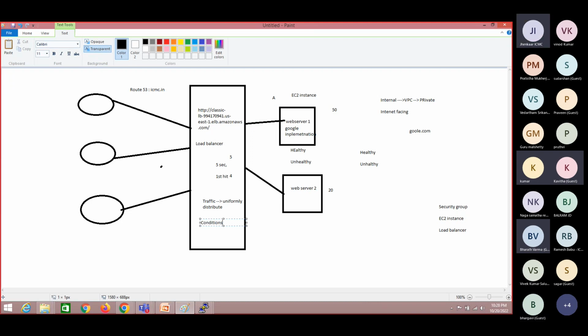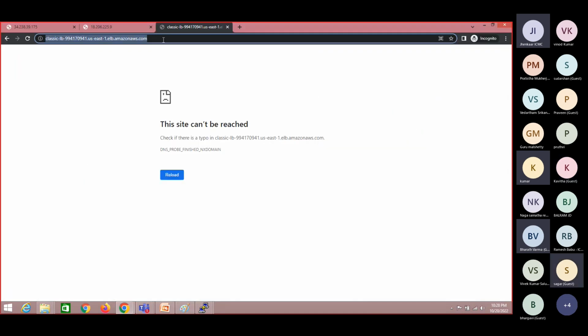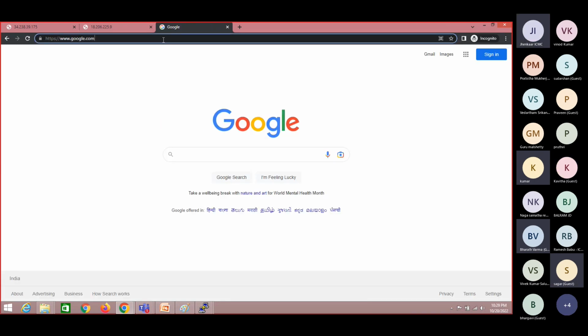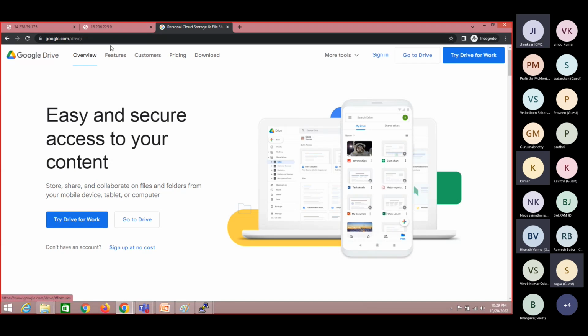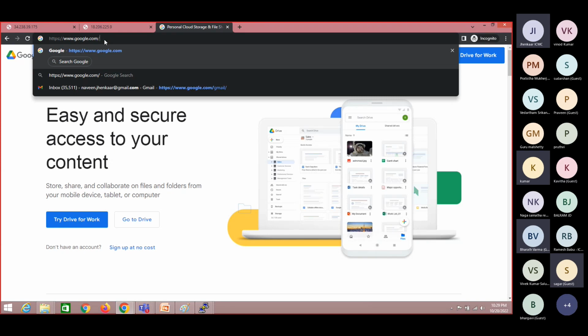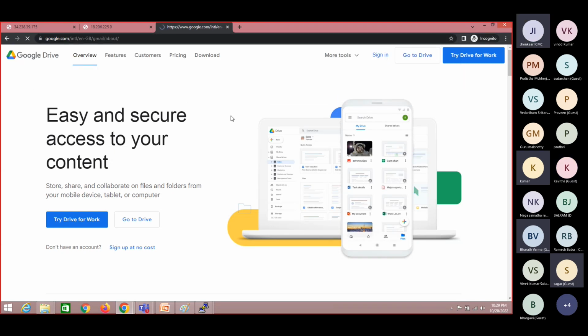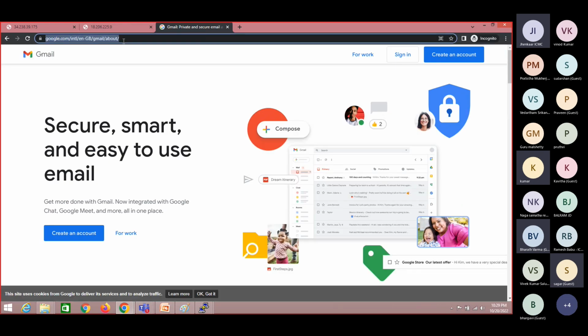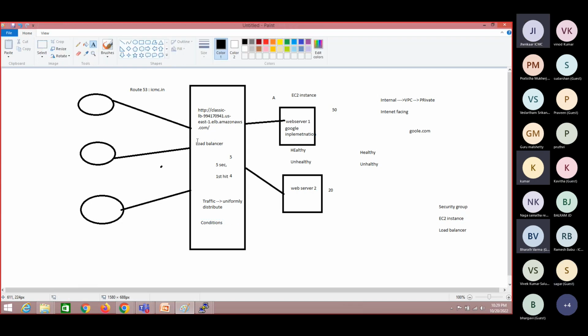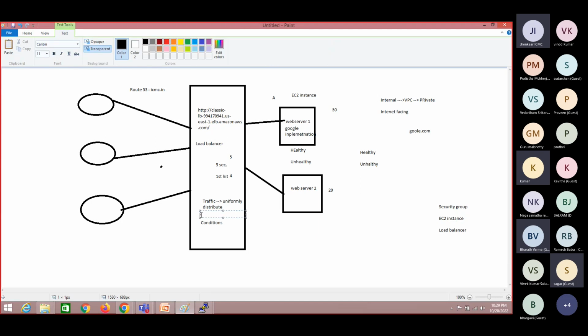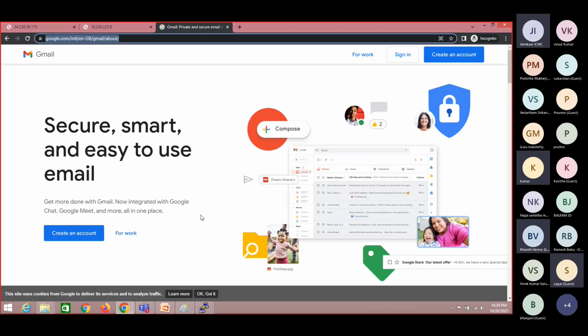Conditions, in the sense, for example, if I just maintain google.com, it will come here, right? And if I mention google.com/drive, another page will come in, correct? Or if I go to Gmail, I should be able to get the Gmail page, right? These kinds of conditions or paths can be managed with the help of the network load balancer and application load balancer. These facilities are not there in the classic load balancer. It does uniformly distribute the traffic to the available servers, but we can't conditionally route the traffic to a particular server. That can be achieved with the help of the application and network load balancer.